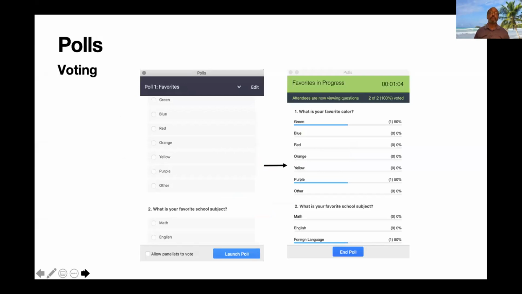Most of the attendees will be voting via polls. All of them, as a matter of fact. And this is a sample poll question. It doesn't resemble anything we'll be doing today, but you'll see a window show up on your screen that will list the question and the potential answers. And then once we have the results, I will share the results so everybody can see how the vote went.